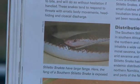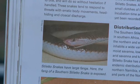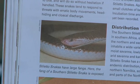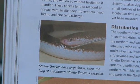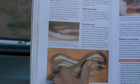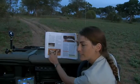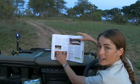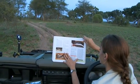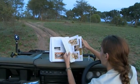Because a stiletto snake, and obviously we don't play with snakes anyway unless you are an expert, is responsible for most of the serious bites amongst herpetologists and snake catchers, because they mistake them for a harmless burrowing or blind snake and try to grab them behind the head. The stiletto snake is the one species you absolutely cannot do that with, because that fang actually faces sideways. I don't think that was the best demonstration, but you get the idea, versus front-facing fangs. All the stiletto snake has to do is go, chunk, and it has stabbed the handler with its very nasty cytotoxic venom.